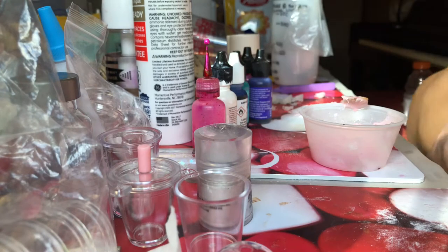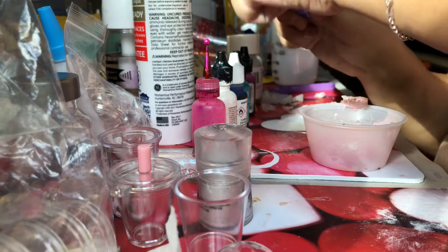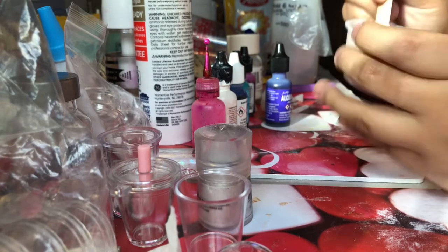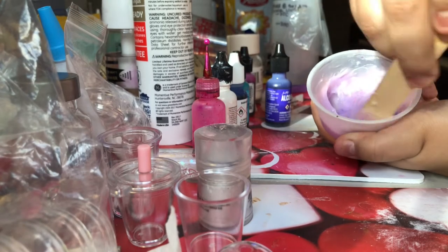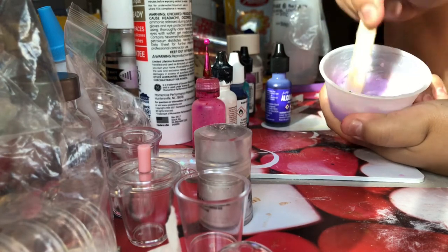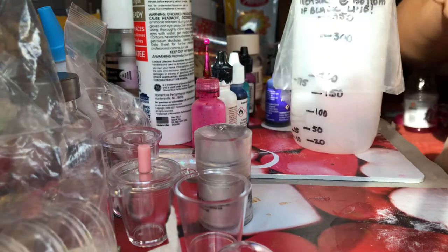All right, I'm going to add in. Should I just do the purple next? Yeah, let's do the purple and then we'll try to build up to a blue. I'm adding in one drop of purple alcohol ink. I like alcohol inks for coloring my silicone because it's alcohol based, so it doesn't really interfere with the curing of the silicone. That is very pretty. All right, again, a third of the mixture.